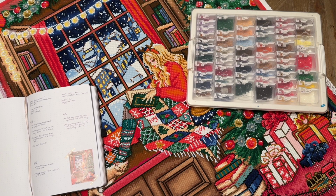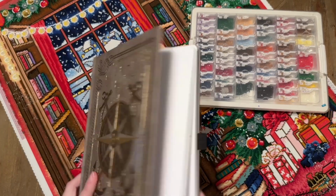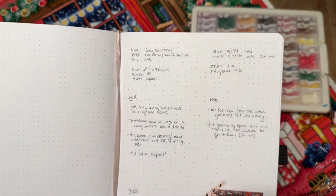So today I'm looking forward to sharing a bit with you about my overall thoughts on it, things that I loved, things that maybe I didn't necessarily love, and if I'd recommend that you get this kit or not. So that being said, I have my paper logbook here, which is where I track my recently completed diamond paintings that I actually work on.